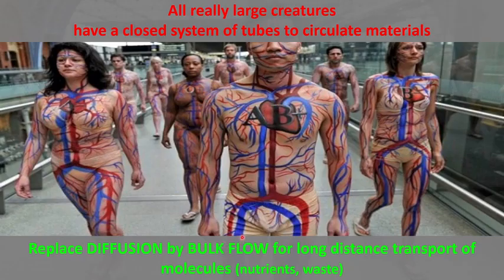It's essentially what happens when a fluid goes in a pipe. So what I'm saying is that organisms use a system of pipes to now transport their molecules, because this bulk flow in pipes is way, way, way faster than diffusion and is not altered by size the same way. So essentially, bulk flow for long distance is the circulatory response to the problem of diffusion.